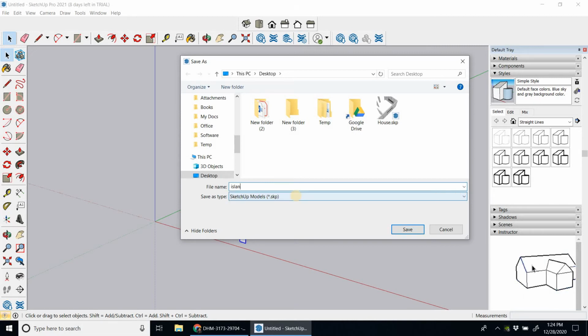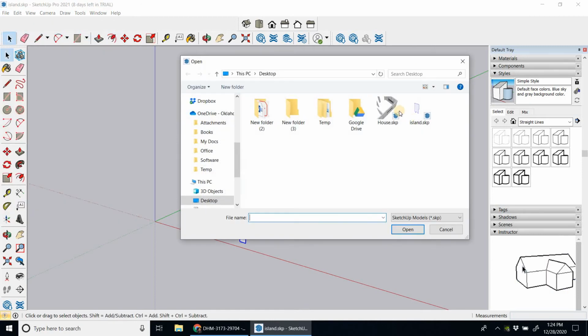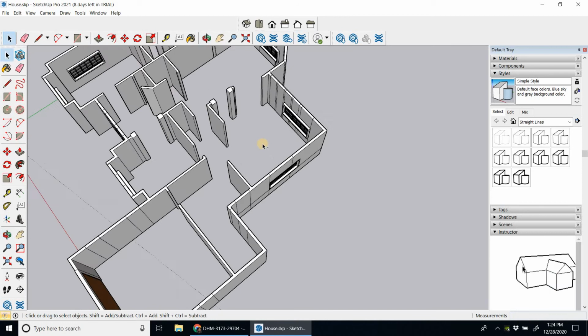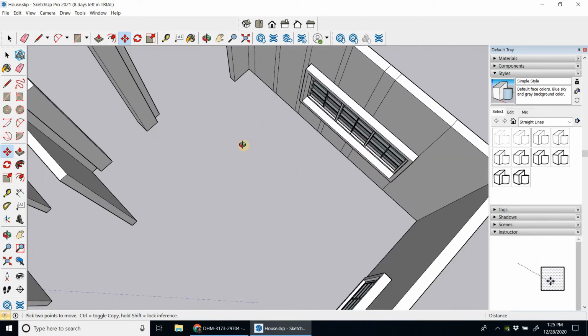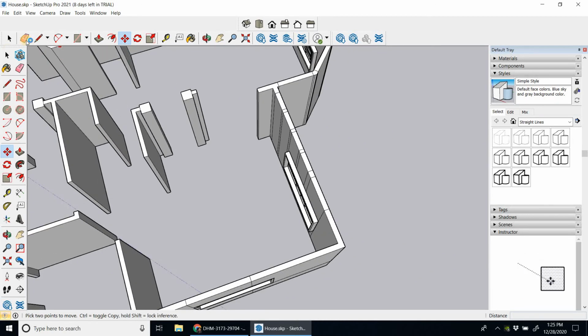So island, there you go, and I'm gonna open up my house, and I'm gonna place it, Control V to place my island somewhere here, just for the time being. Right, so I have my island there, and I'm gonna draw the shape of the island here.